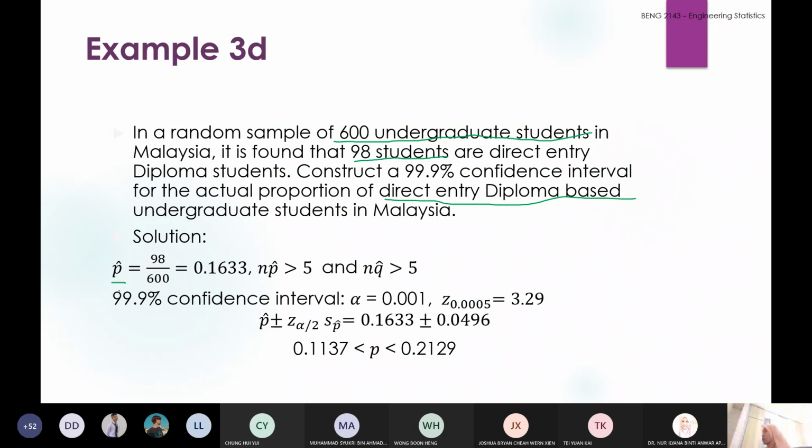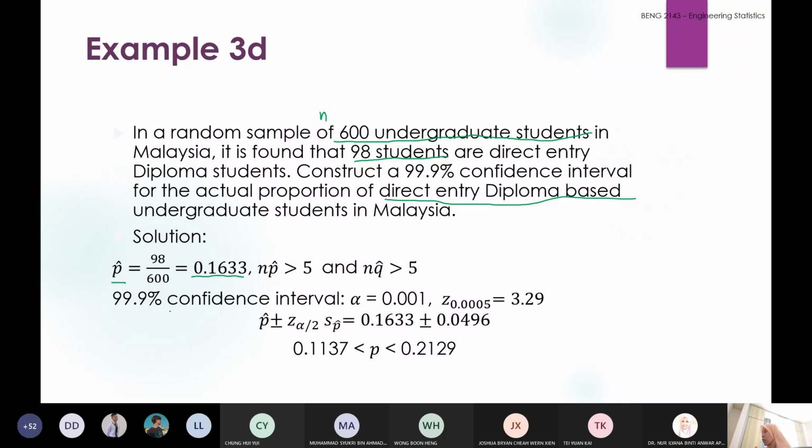98 over the total samples of 600, so this brings you to this figure of the proportion, which actually determines the mean of the proportion sampling. So you can estimate whether it's considered significantly large by multiplying the value of P with n, so clearly it's larger than 5.